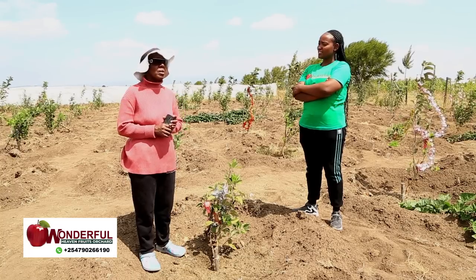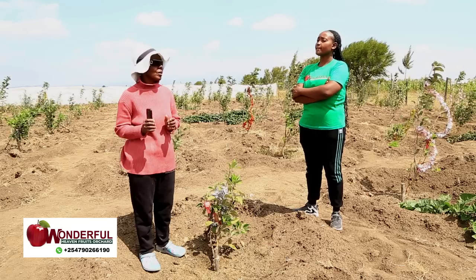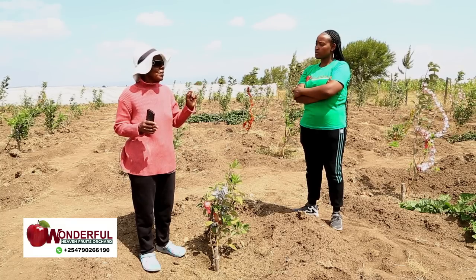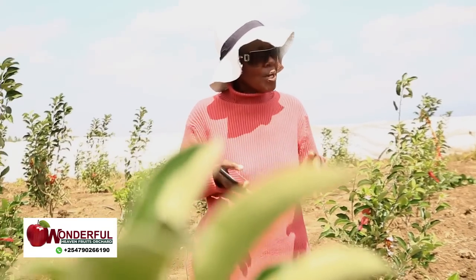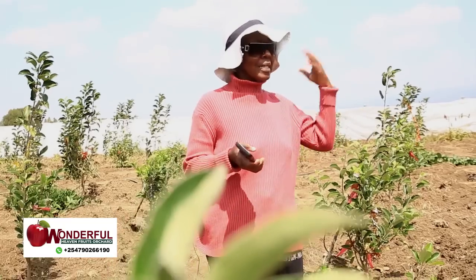With Wambugu apple, I don't advise somebody to do tele-farming or just employ somebody to plant these many fruit plants without being there. You have to take care of them yourself. If it is over the weekend, make sure you get there and let them be watered while you are present. Flood them with water so that if you're going to come back the next Saturday, they'll still have water.